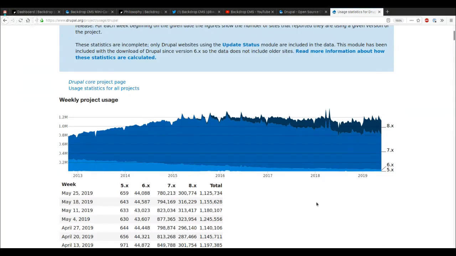But we are mostly developers and not marketers, and we don't really have expertise in how to write these self-serving blog posts in various places that might convince people to move to Backdrop. We have recently started advertising, which is new. We are trying to put information out in as many places as possible. We're going to be on a couple of podcasts in the next few weeks and months.